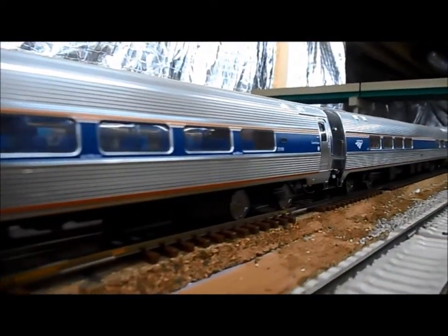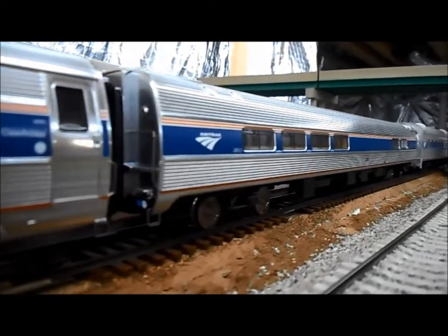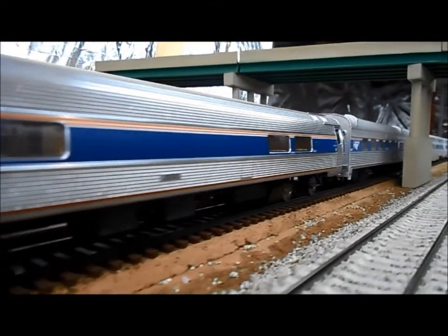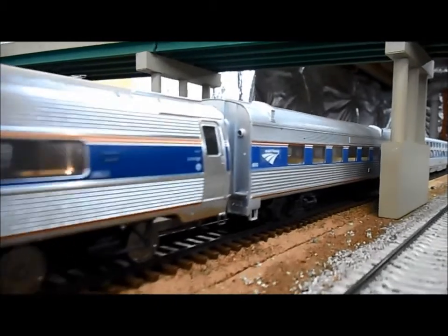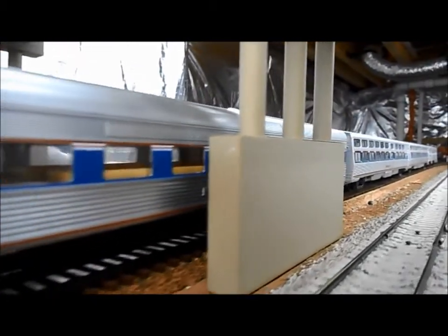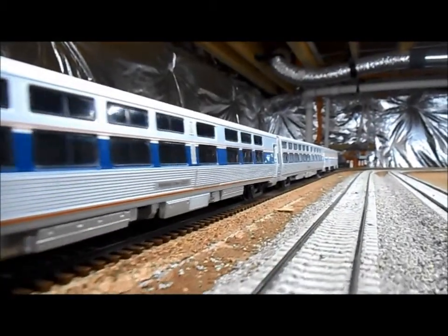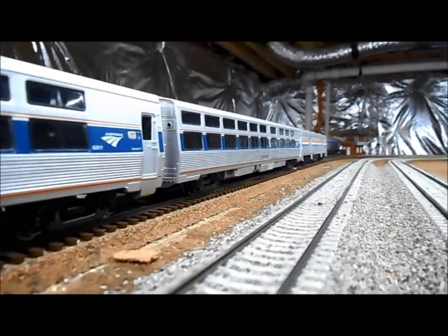All passenger cars in today's consist were manufactured by Walthers. In addition to two Walthers Proto Amfleet 2 coaches and one Amfleet 2 lounge car, the train includes a heritage diner custom painted by the Mary Lindsay Railroad in Phase 6, Amtrak's current paint scheme. The train also includes two Viewliner sleepers in Phase 6, which were exclusively offered through Amtrak as part of its 40th anniversary celebration and are no longer in production. All other cars in the consist are factory painted.